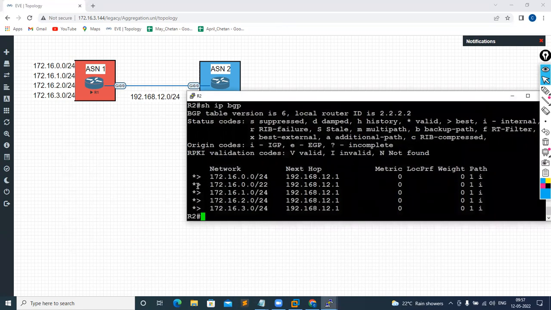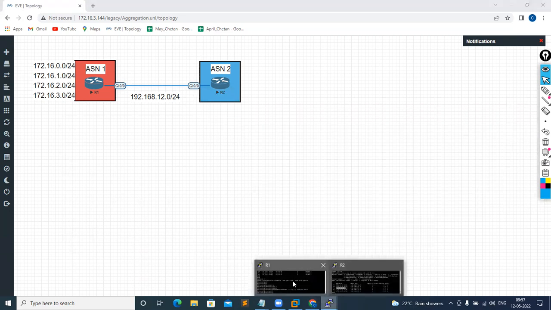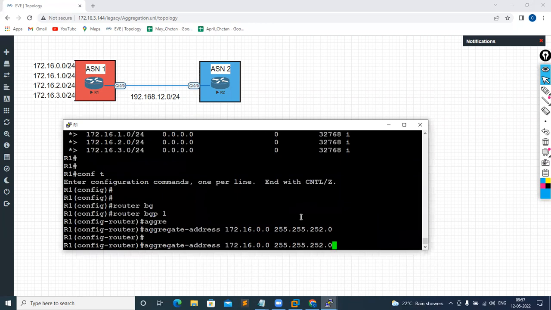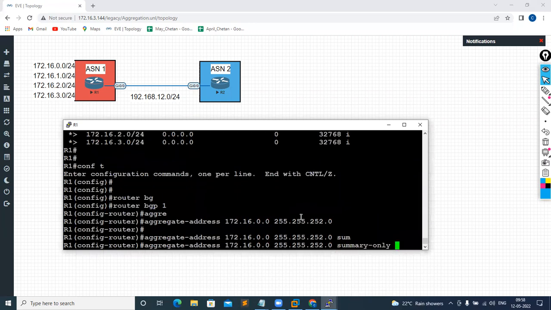Can you see? It has done aggregation, but it is advertising the loopbacks as well. So if you do only aggregation on R1, it will send the aggregate with the loopback IPs as well. You need to go to R1 again and use the summary-only command. This is one extra thing you need to add in BGP. Otherwise, BGP will send the aggregated routes with the loopbacks as well.